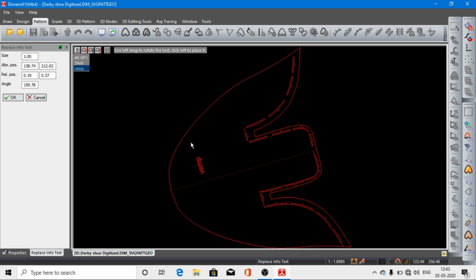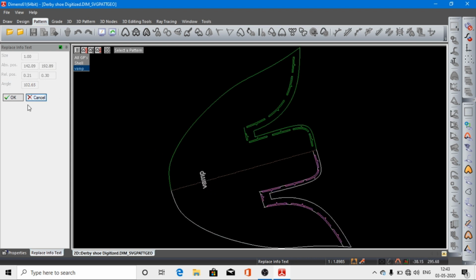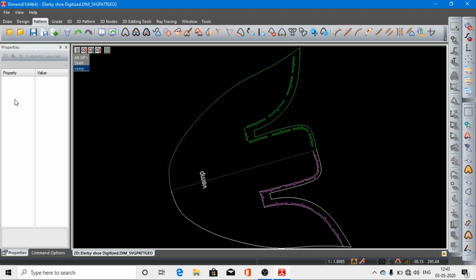If you are satisfied with that, okay, and then at which position you want to fix it, you can fix it. So like this we can put it on the web. If you are satisfied with that, then okay. So now your web pattern is finally completed. So let's come to the next point.